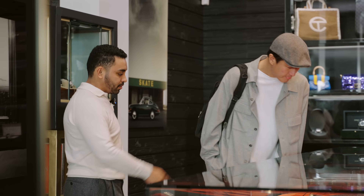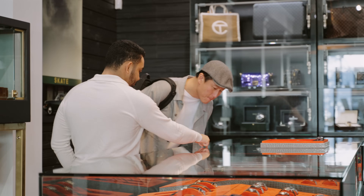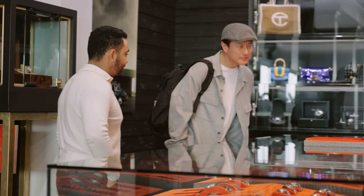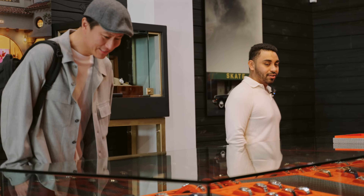You see the new Sky Dweller as well — the rose gold, the blue dial. Ken is a fairly new client to Wolven; he's actually bought a lot of watches from us in a short period of time, and I'm still learning exactly what he likes, so let's see what catches his eye today.